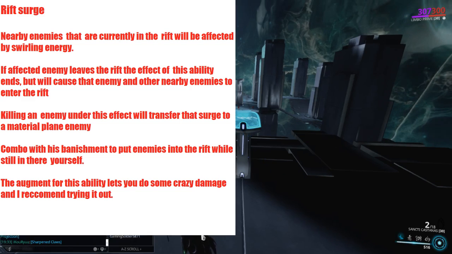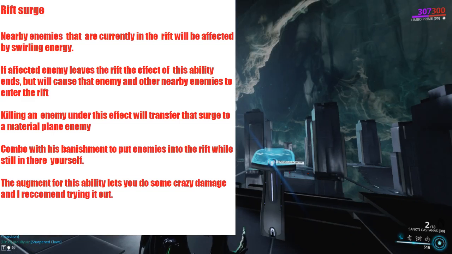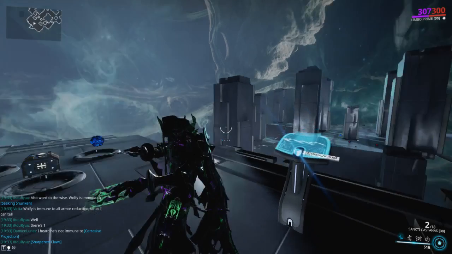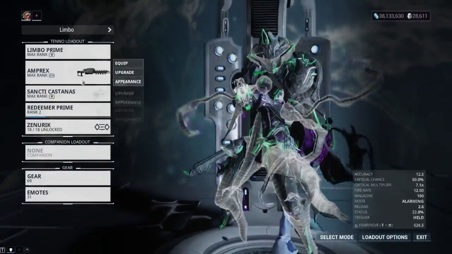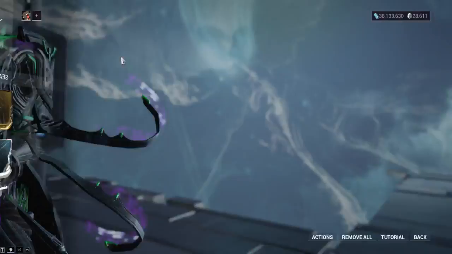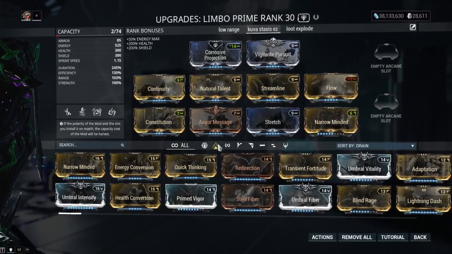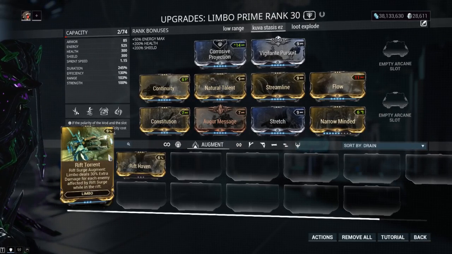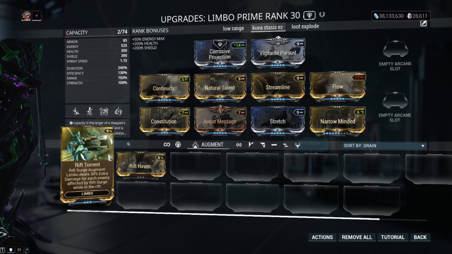It's called Rift Torrent. Let's quickly, can I not link that? It might be called something else, not Rift Torrent. We're going to take a quick look in the Arsenal at what that's called. But basically what it does is, for every enemy affected by this ability, it makes you do more damage in the rift with weapons and his abilities. So 30% extra damage for each enemy affected by Rift Surge while in the Rift. And that is affected by power strength, guys.